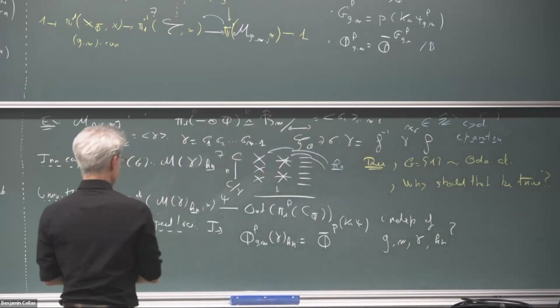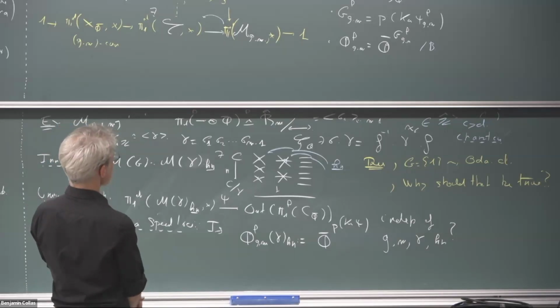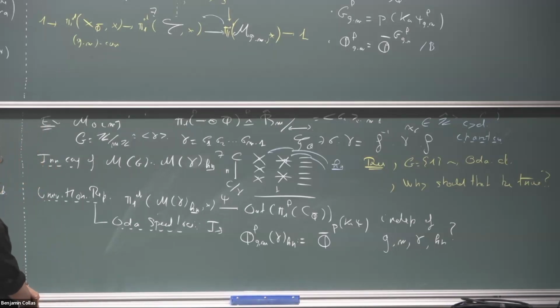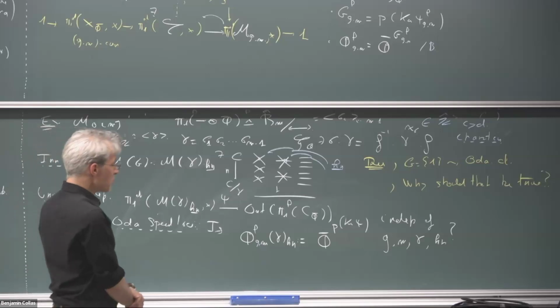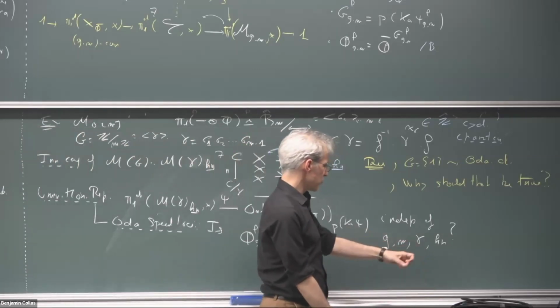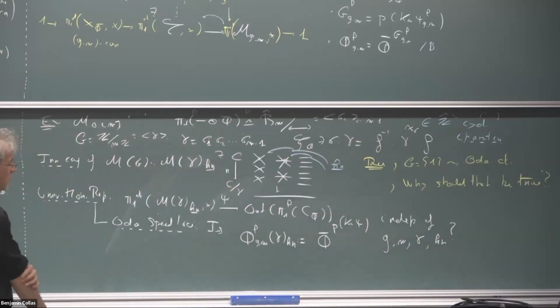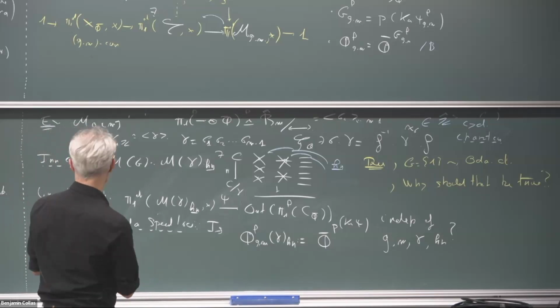So if you think about it, you may believe in the previous case that maybe there is a stabilization of the field because we just have curves with a bit of rigidification by adding this L-level structure. Now if you look at this situation, we have a stacky thing, we take some very weird special loci, we take the irreducible component, and we have many parameters. We make gamma cyclic vary in Top of G of M, and also the Ravis data. So there is a priori no reason why this thing should be true, and in fact it is. I mean, there is a bit of reason, but it's a bit twisted.